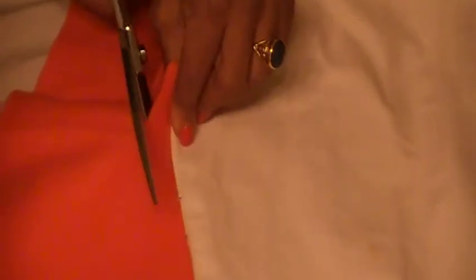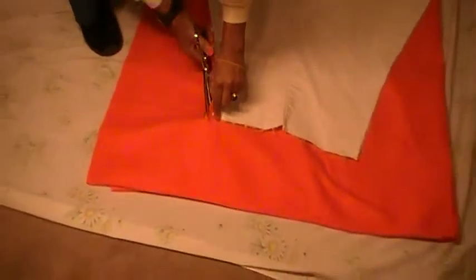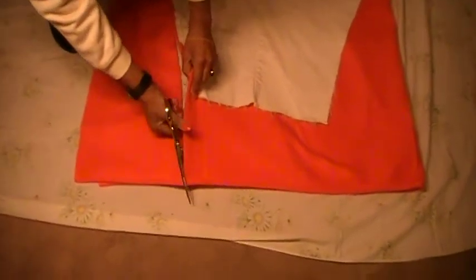And then we kind of want to give it, I say, a half inch away from your pattern. And I'm trying not to cut our cutting board here, which is a sheet lent to me by a very good friend. I suppose she might want to sleep on it again, I don't know. And you get over here and give yourself some room, because, again, even if you make a mistake, if you give yourself a little room for that mistake, anything can be cut down. See, if I made a mistake the other way, then I'd be whining. Okay? Keep it straight from there. Look at all this fabric. There we go.